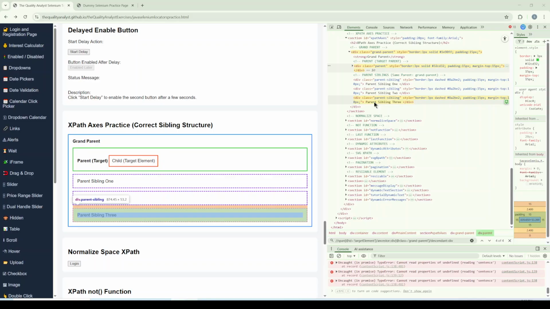Very important, following sibling never goes up or down, they are at the same level. So in our example, it selects all the parent siblings that come after the parent. This axis is extremely common in dynamic lists and tables.